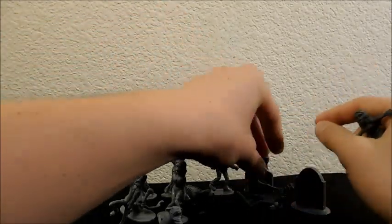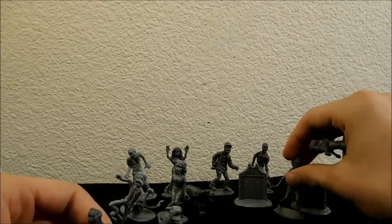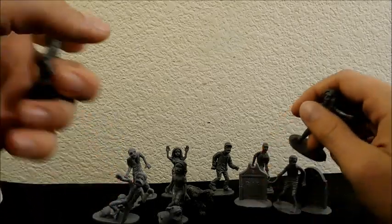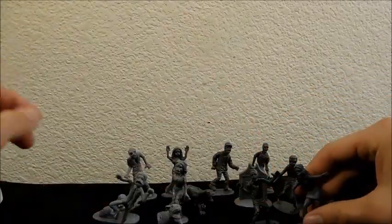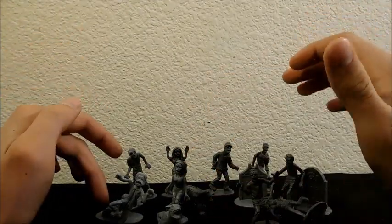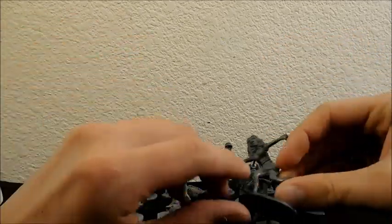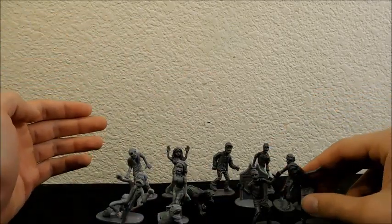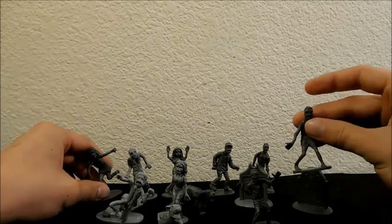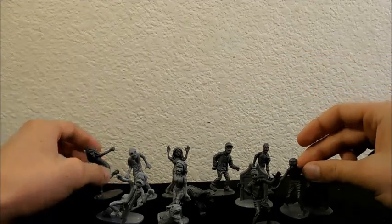Let's set him over here. So we've got 2 gravestones, 2 zombie dogs, and then 1 crawler, and the rest are just walkers. So if I do my math correct, that's 1, 2, 3, 4. So that's 9 regular zombies, and the rest are just weird stuff to throw in. But it gives a nice diversity to your crowd. Look at this. Not one of them are the same. That is definitely something to be proud of. Oh, this guy. These two almost look similar, but not the same guy.